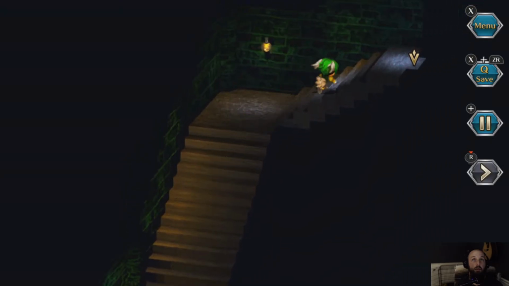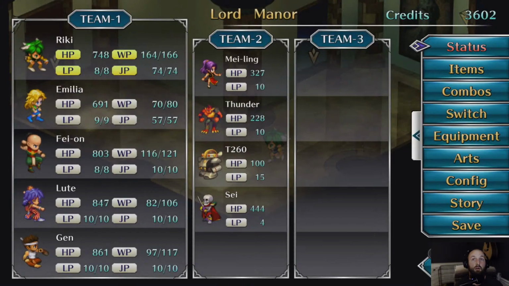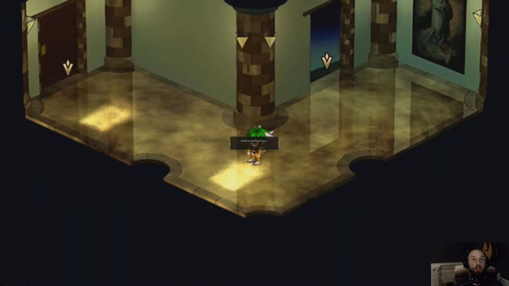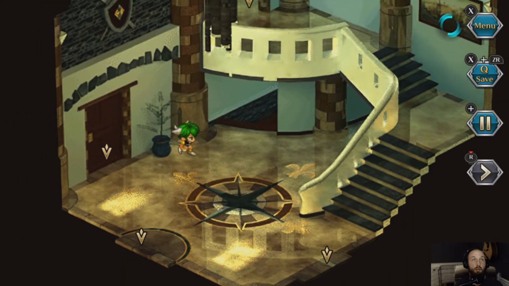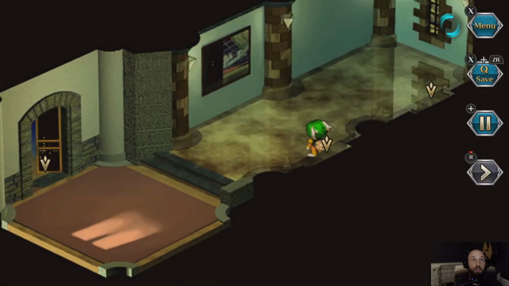Just checking out a little bit more of SaGa Frontier Remastered. Like I said, I have already completed 6 out of 8 scenarios, and I feel like I'm getting pretty close with Riki. Now we gotta find that piece of crap that dropped us to the bottom.